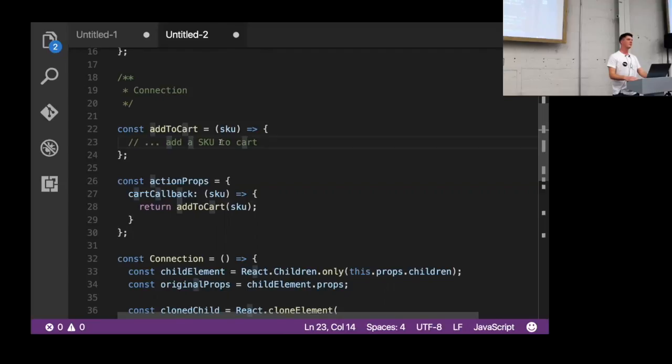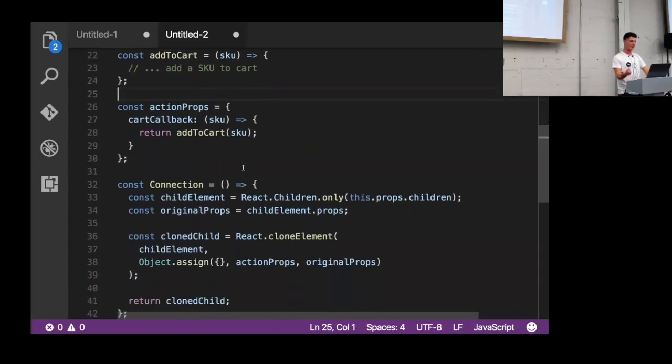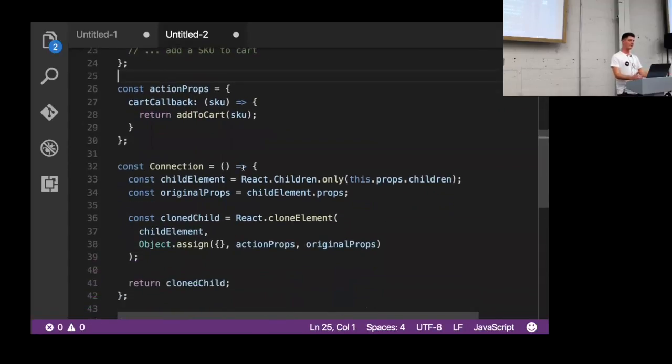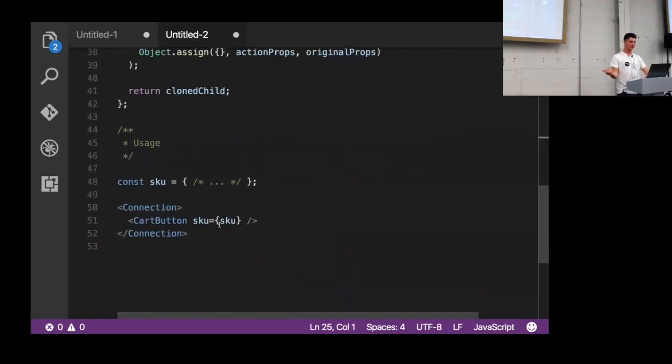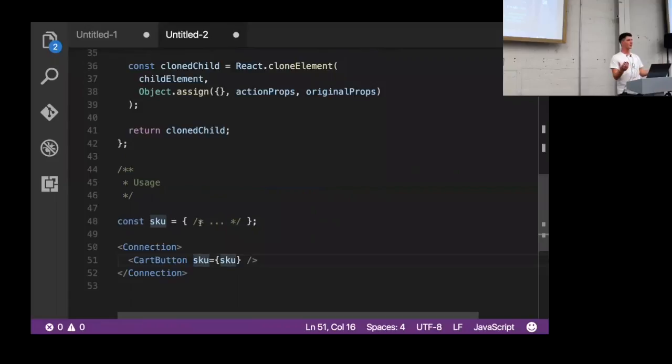using this and spreading it around, and maybe not having to say, I have these activities, how do I protect it? Yeah, definitely. So one part of this is that my implementation of this connection in a real app sort of responds to different component types that you pass in. So let's say you render it with a cart button. It does a check and actually says, is this a cart button component? If so, I'm going to pass in these properties. So that was one way that I've gotten around it so far.